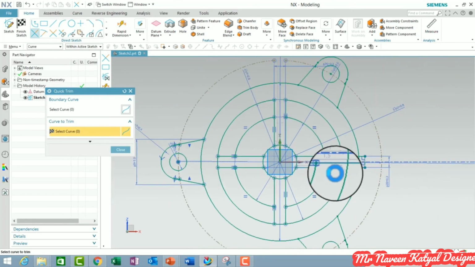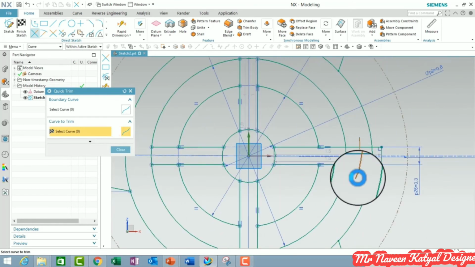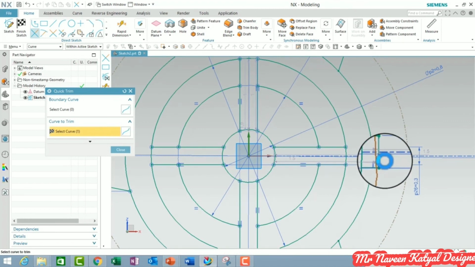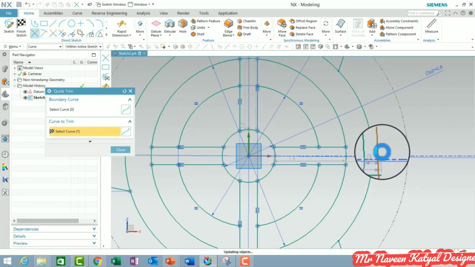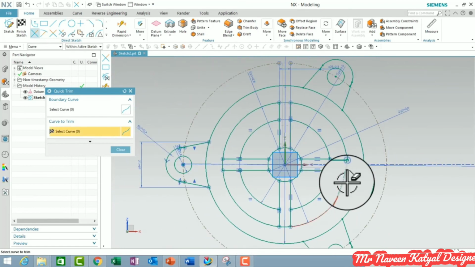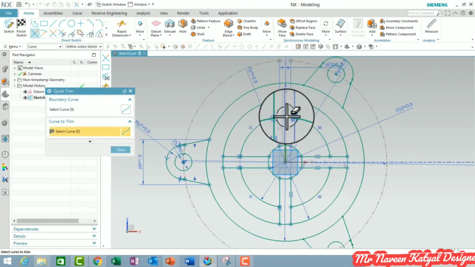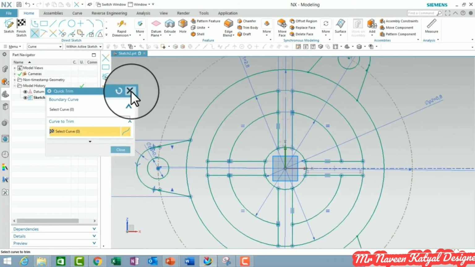I think I took an extra step, so let me just undo that. Okay, now this is trimmed. So we've got the feature which we wanted.